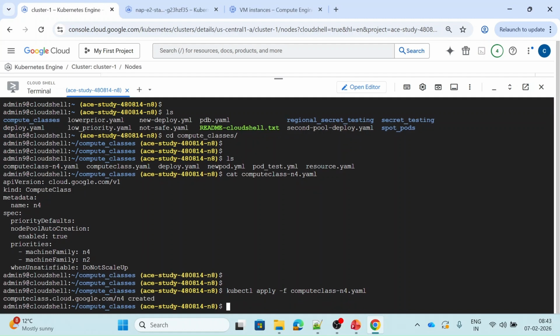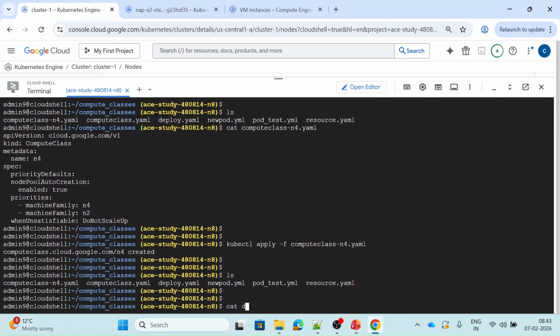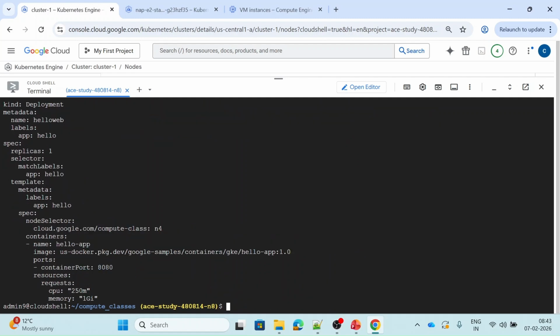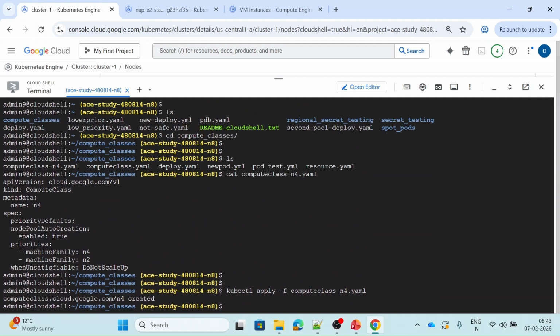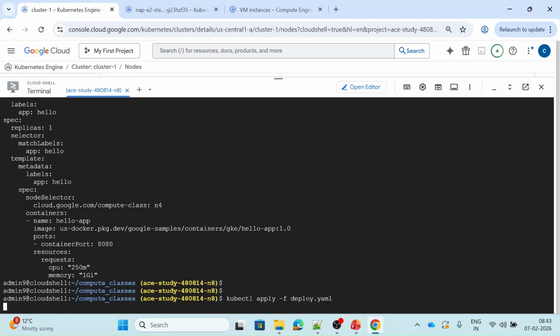So we have created a compute class. Now if I do ls and if I do cat deploy.yaml, this specific deployment is going to use this specific compute class. So it is going to create a node pool which we have defined in our configuration, basically an N4 or N2 machine family. Let me apply this with -f deploy.yaml.